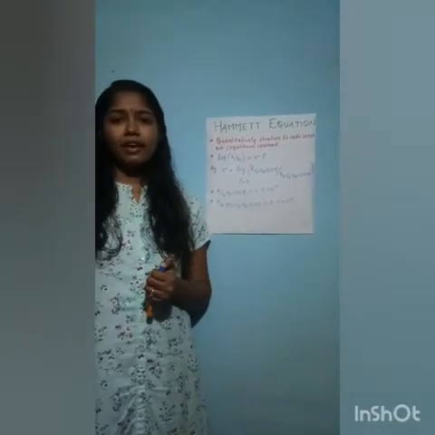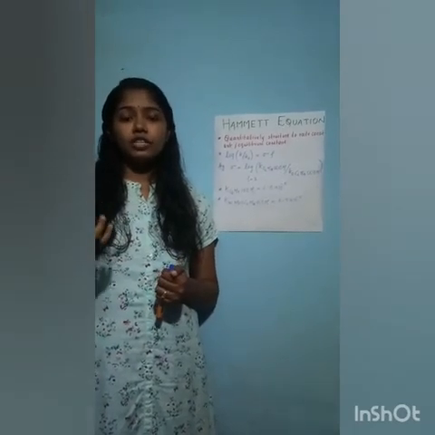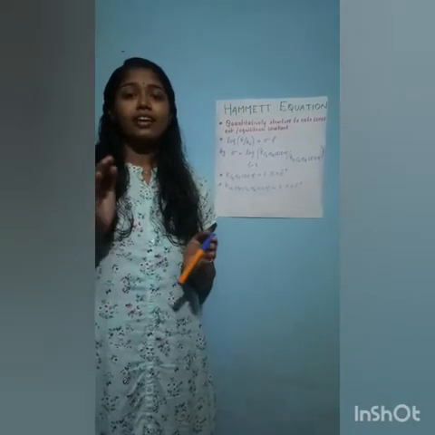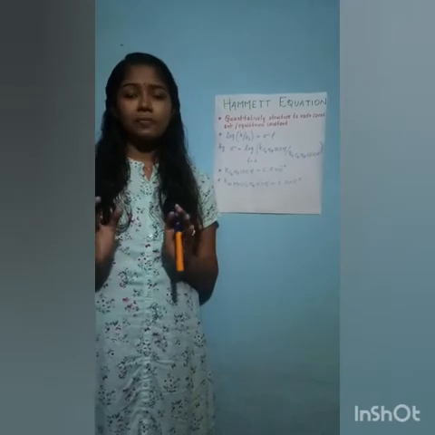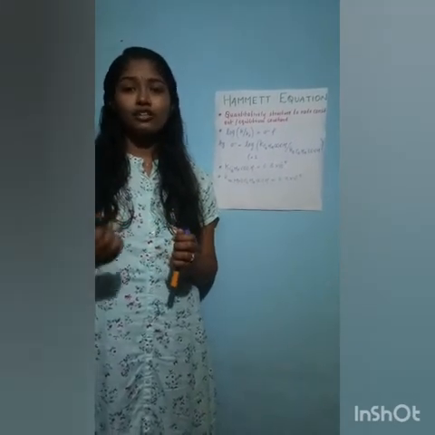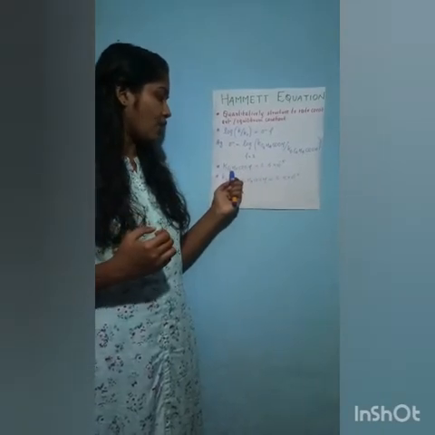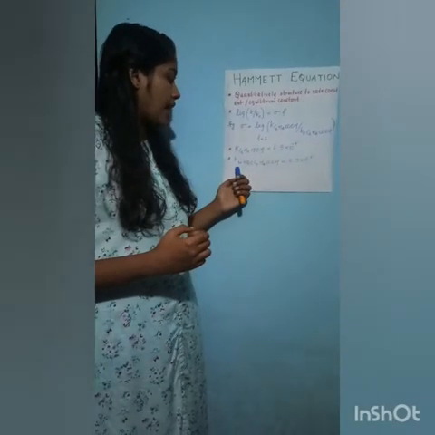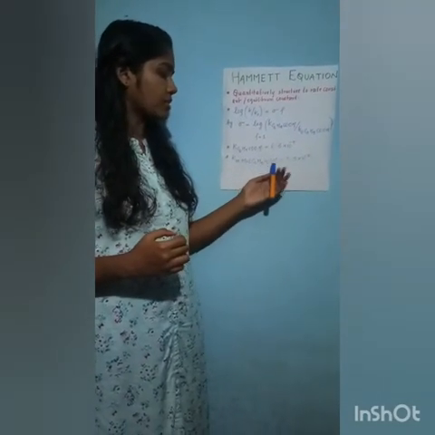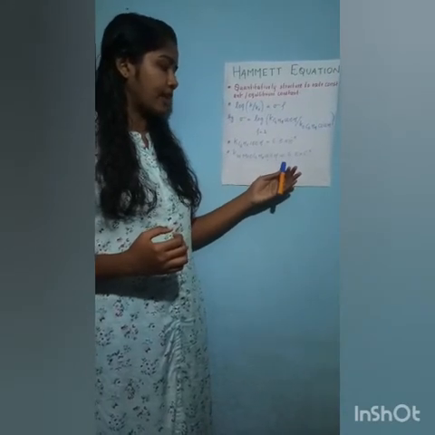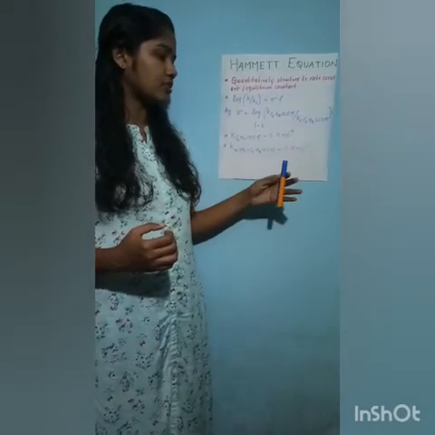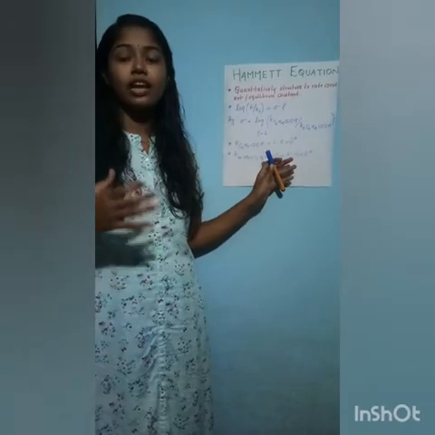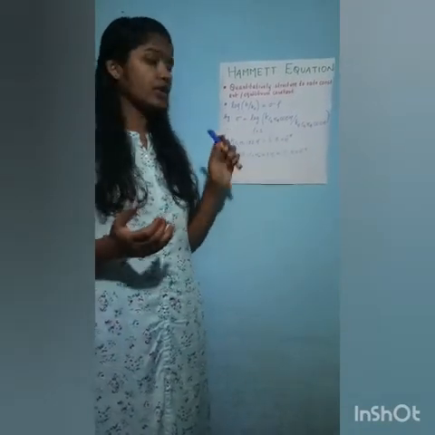A negative sigma value indicates that the substituent has a greater electron donating ability to the reaction center than hydrogen, whereas a positive sigma value indicates its electron withdrawing character. In the case of benzoic acid, its value is 6.3 into 10 raised to minus 5, and in the case of meta-methoxybenzoic acid, the ionization constant value is 8.3 into 10 raised to minus 5. Hence, we can conclude that meta-methoxybenzoic acid has greater electron withdrawing ability than benzoic acid.